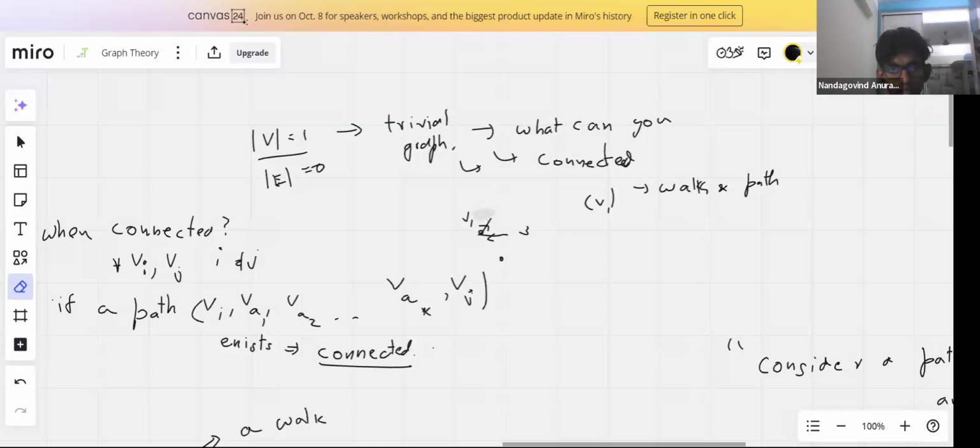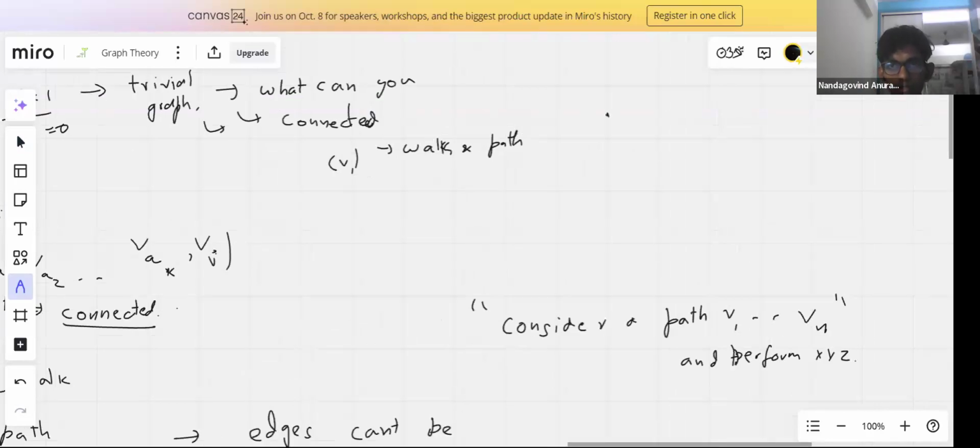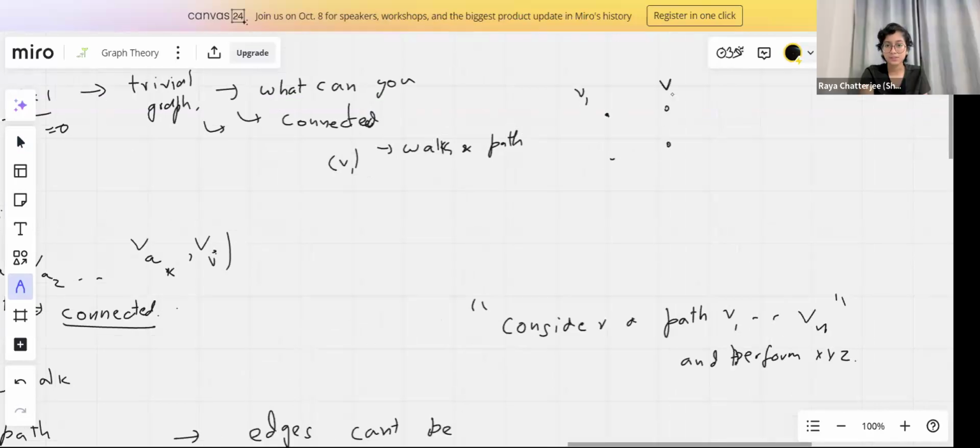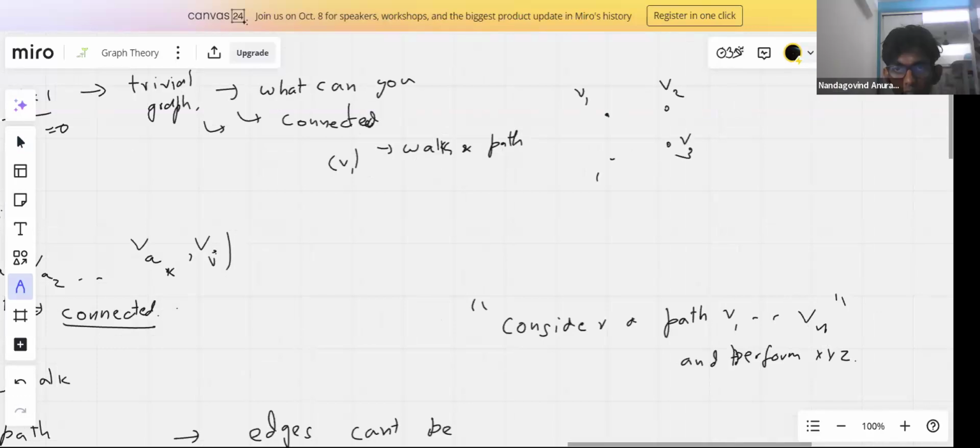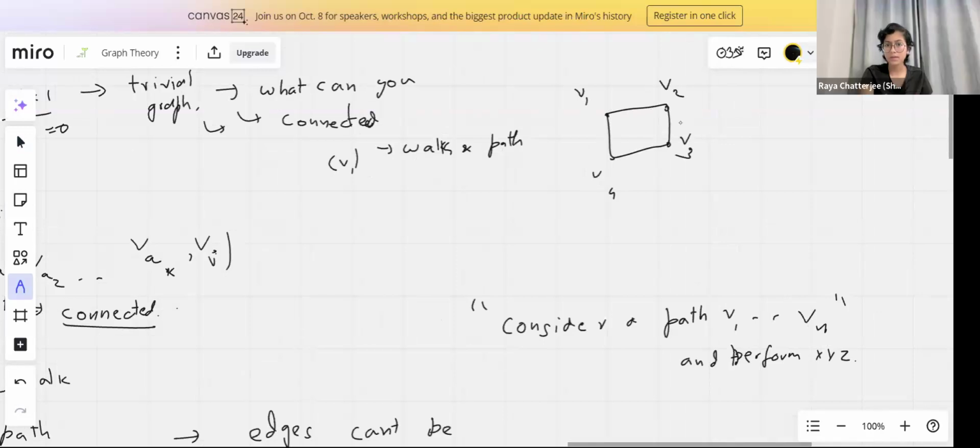And if I have four vertices, can you draw this, please? Sure. So I have 4 vertices, and if I draw all the sides and both the diagonals, that is a connected graph. Is there any other way to draw a connected graph using four vertices? Just the sides is a connected graph. But I can't go from all the vertices to all the vertices, right? I can't go from V2 to V4 or V1 to V3.